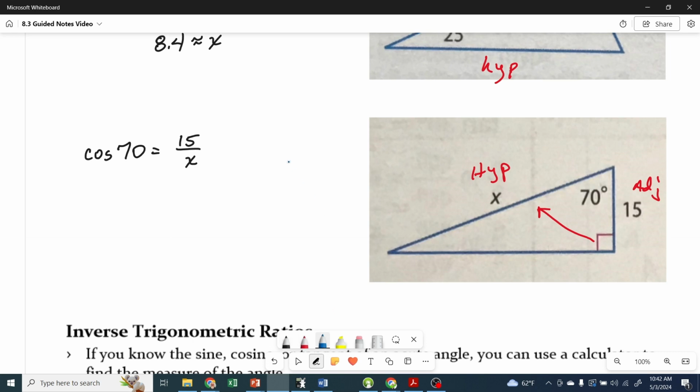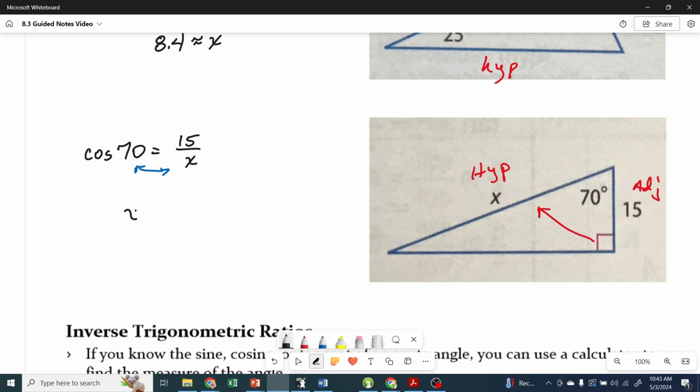So just as a little side note here, because we're going to do a little mathematical trickery that we can use, we know that if I have 6 divided by 3, that's equal to 2, and 6 over 2 is equal to 3. So we can basically switch these, right? You can switch them in and out, and that's still going to be true. You'll still have a true mathematical statement. So because of that, I'm going to switch x and cosine of 70.